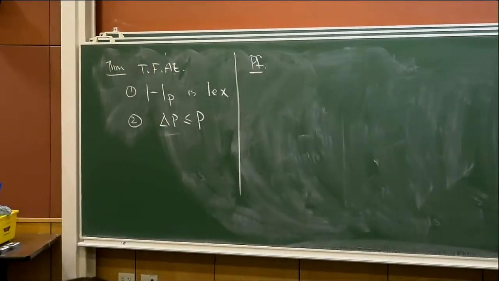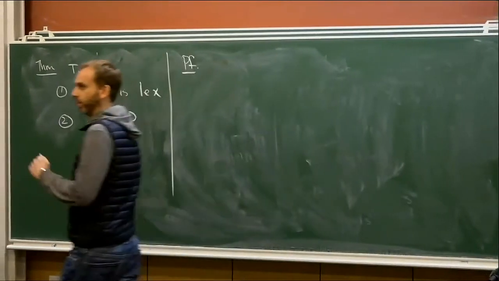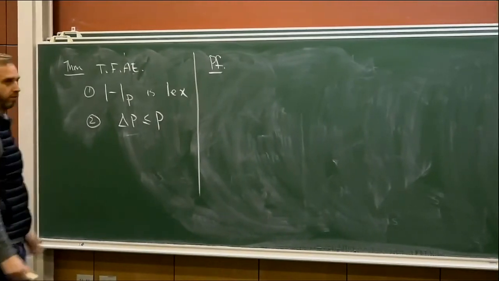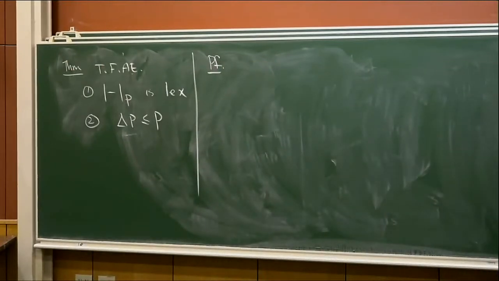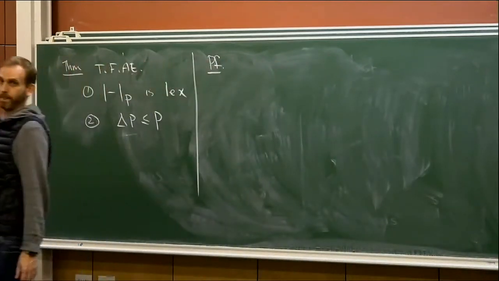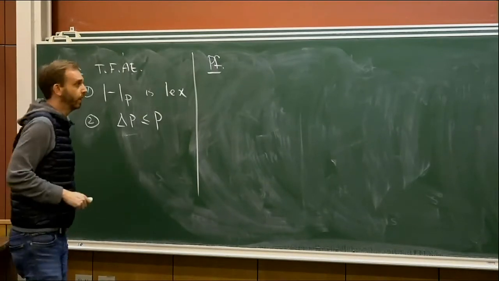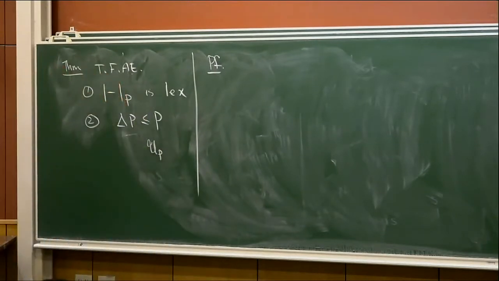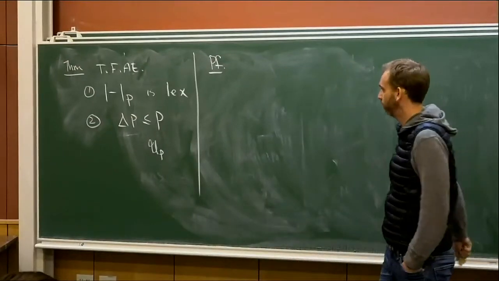You can look them up in their paper. There are a number of different characterizations of what it means to be a Lex modality. One of the nicest from a conceptual point of view is that a modality is Lex if the universe of modal types is again modal. That's what I'm going to attempt to prove from this condition right here. Let me write UP for the universe of modal types. So what does it mean actually for the universe of modal types to be modal?